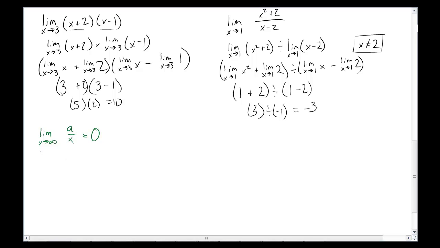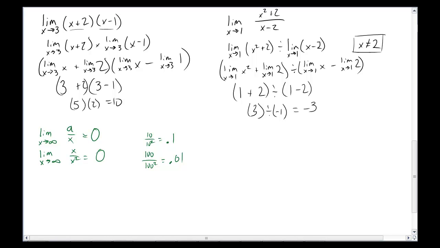All right? Now, by a similar strand of reasoning, we can say the limit as x approaches infinity of x over x squared will again be 0. Note that if x was 10, it would be 10 over 10 squared, which is 0.1. If x was 100, that would be 100 over 100 squared, which would give me 0.01. I could keep going with 1,000 and then 10,000 and a billion, and this number would get smaller and smaller because it's approaching 0.